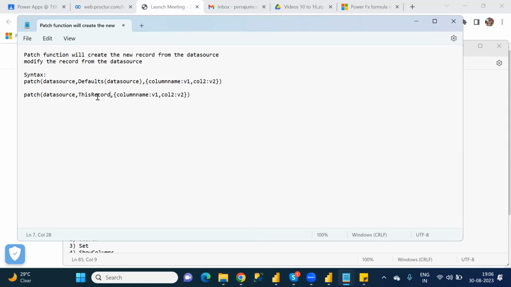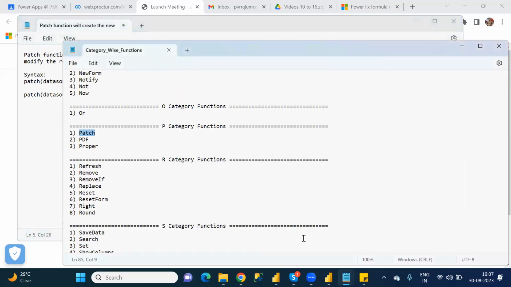If it is this record, then what will happen? It will modify the existing record. This record means modify the existing record. Defaults means creating a new record. Let's see practically how we can implement this.